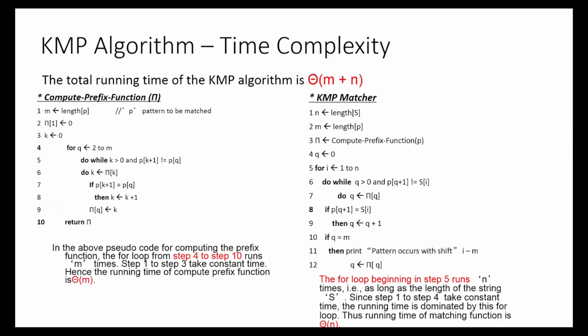Now let's look at the time complexity of the algorithm. The total running time of the KMP algorithm is O(m + n). This is because the prefix table of the KMP algorithm can be computed in m space and time before the searching phase. Because the preprocessing phase runs through each character in the pattern once, which is the length m.